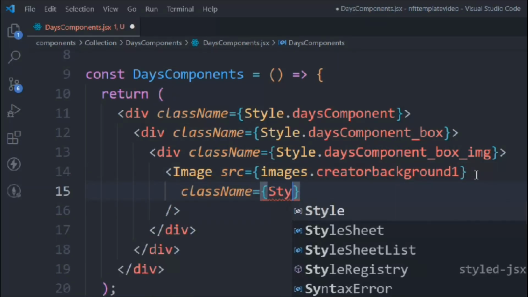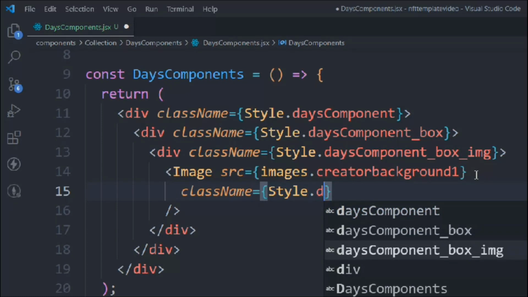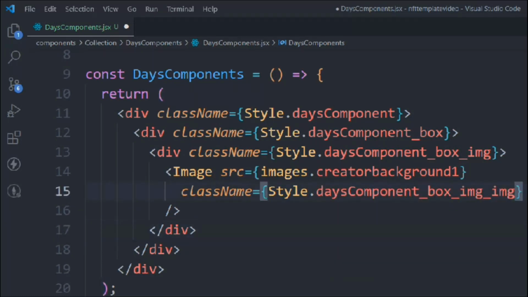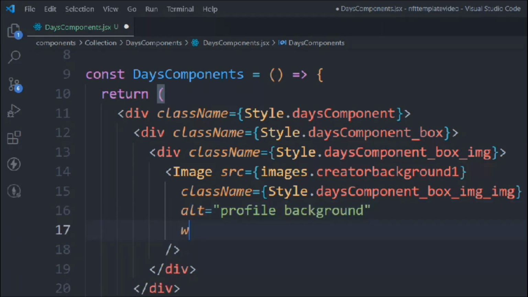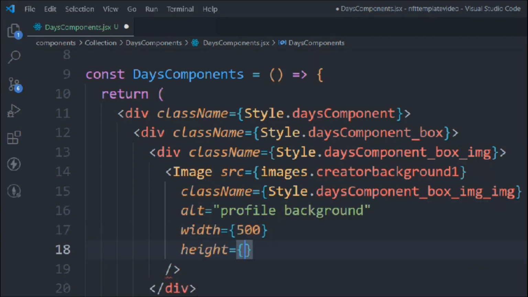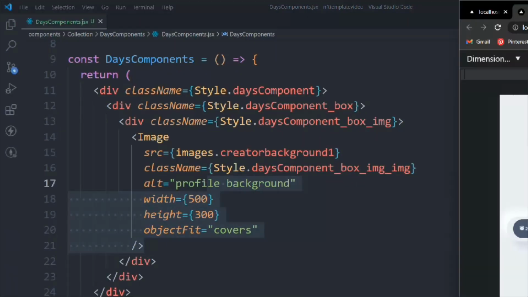The alt tag is going to be, let's say, profile background, width is going to be 500 and height is going to be 300. That's the image, and object fit is going to be cover. So that's the image property.